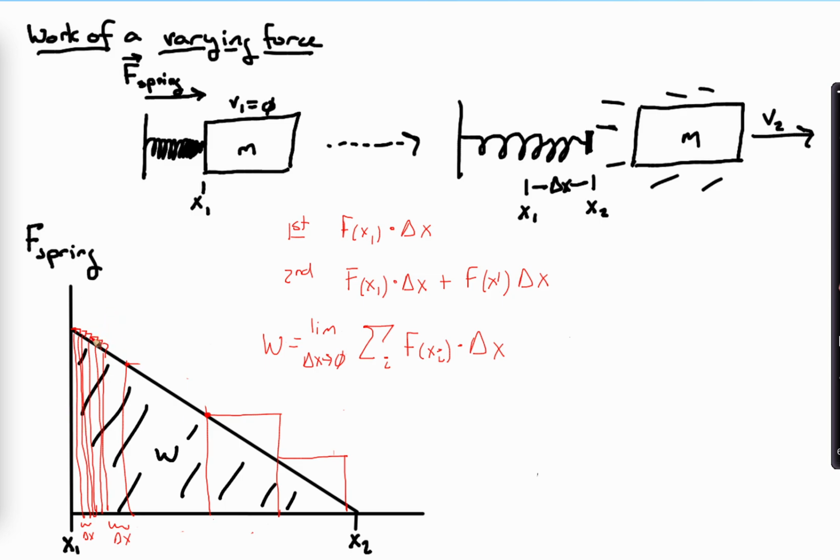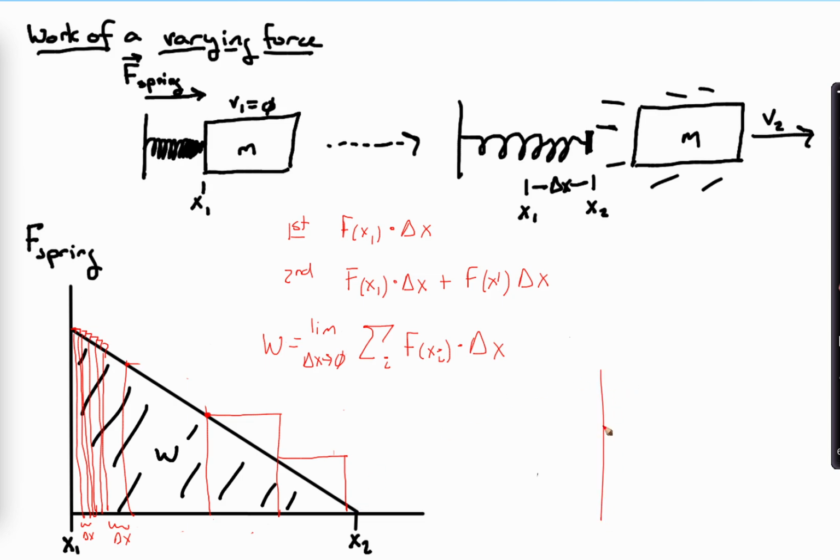This is sort of like taking a computer screen and giving it higher resolution by increasing the number of pixels. Even though the curve of a person's face on a screen is continuous, it doesn't have little jagged pieces on it. If you make your pixels fine enough that your eyes can't tell the difference, you really can't tell the difference between the curve and the pixelated version. And that's exactly what we're doing here. We're making the pixels finer and finer until we can't see the difference between the straight line and a bunch of stair steps that are very close to being the straight line.